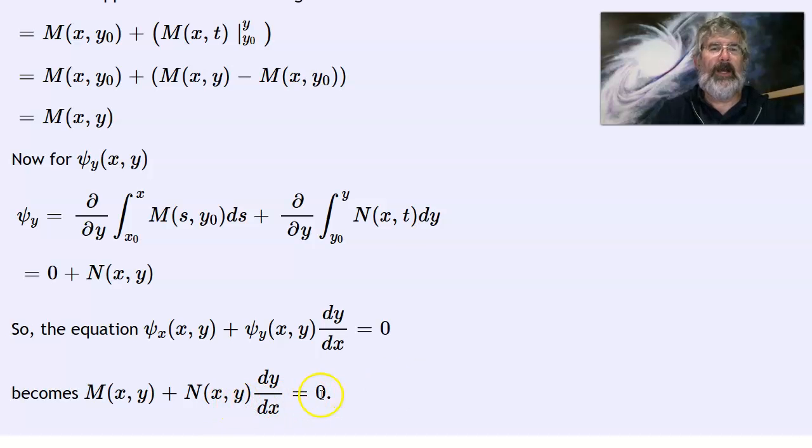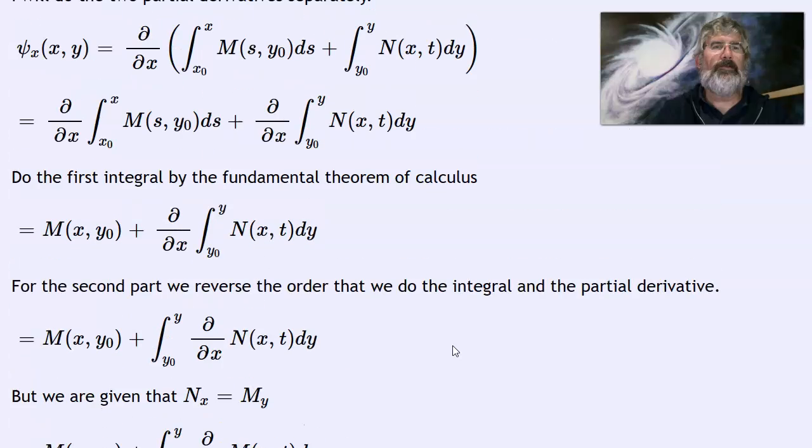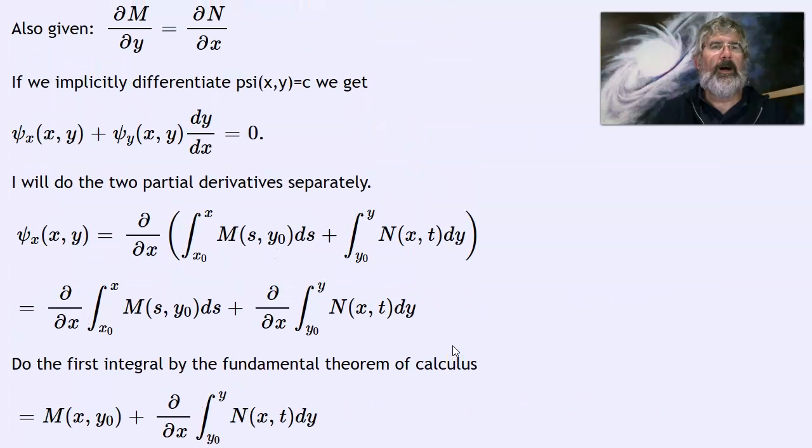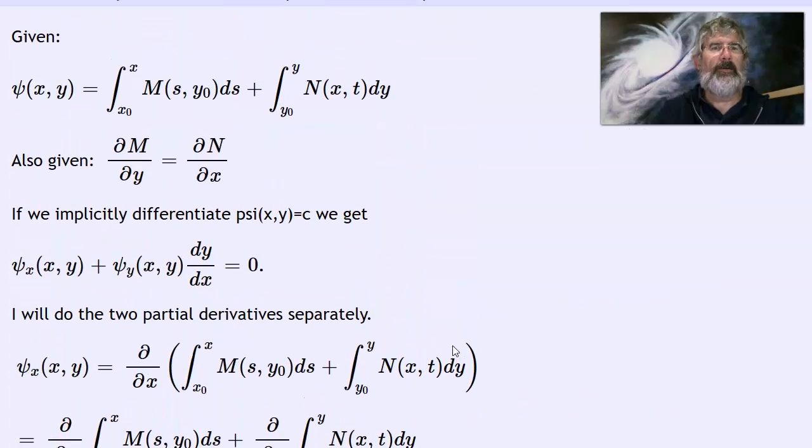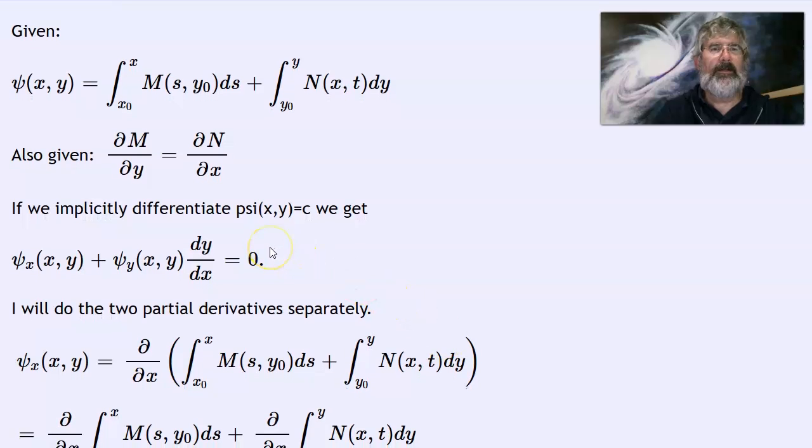So we're saying we have a solution, and the solution would take the form of psi of x, y equals a constant. We don't have to come up with this function. They give it to us. We just have to check that it is a solution to the differential equation. So we need to look at psi of x, y equals a constant and implicitly differentiate, right?